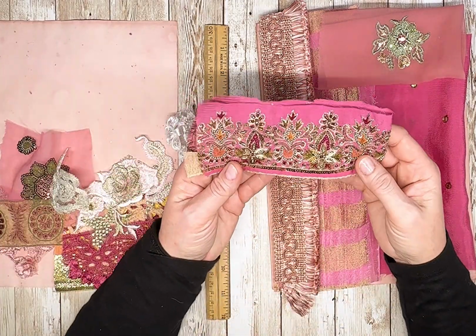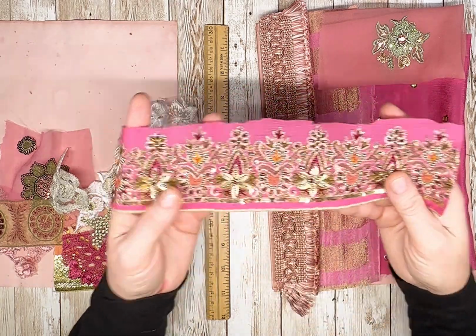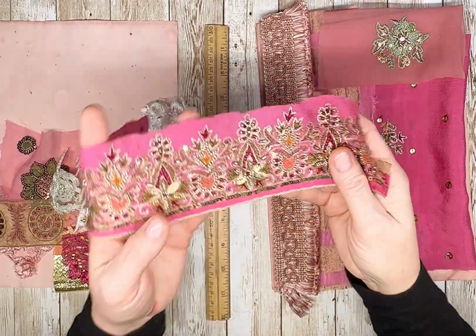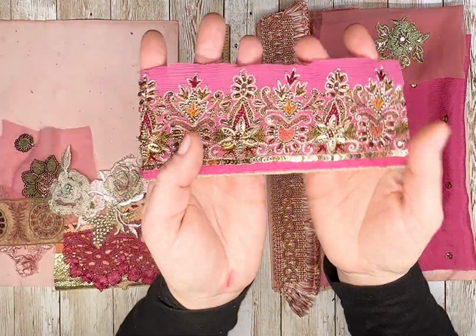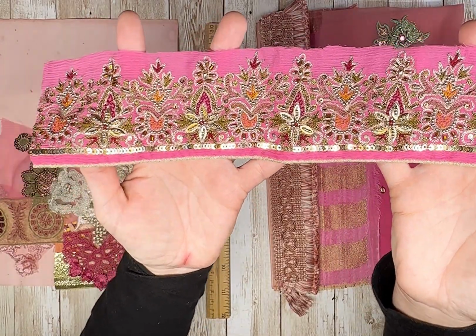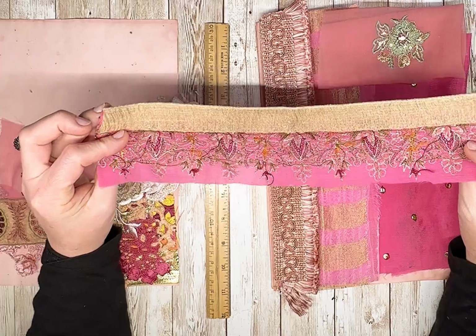Okay, you guys, this is one of my favorite pieces. I just love it so much. And this is 13 inches, and that is like 2.5 inches wide. But look how beautiful all this beadwork is on here. So I was excited to pull this out, and I'm excited to see what you all do with it.